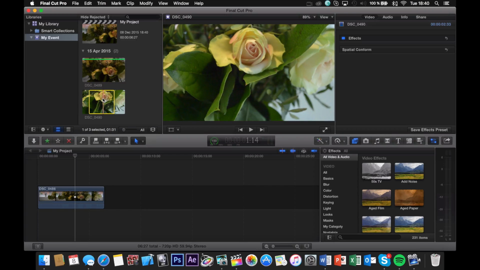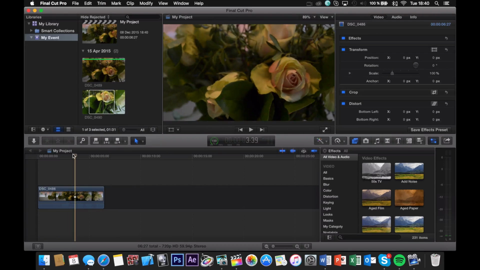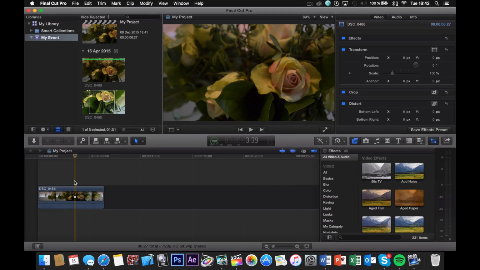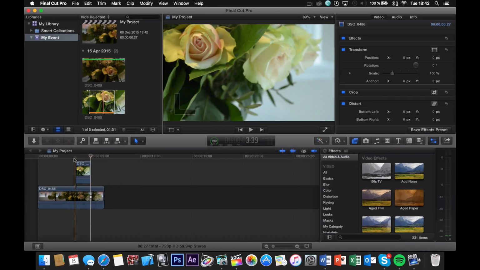Now the other way of importing a clip is to use one of these three buttons right here, and what these buttons do is they locate the file depending on where your marker is. Let's start off by using the first button, which is going to put the clip that you have selected in the event, and it's going to locate it on top of the clip that our marker is on in the timeline. So if we press it, the clip is going to appear on top of the clip we have in our timeline.